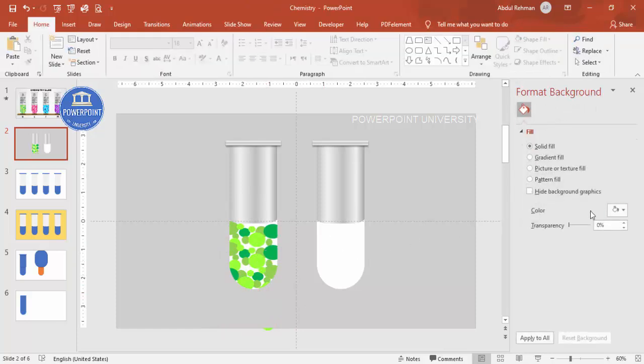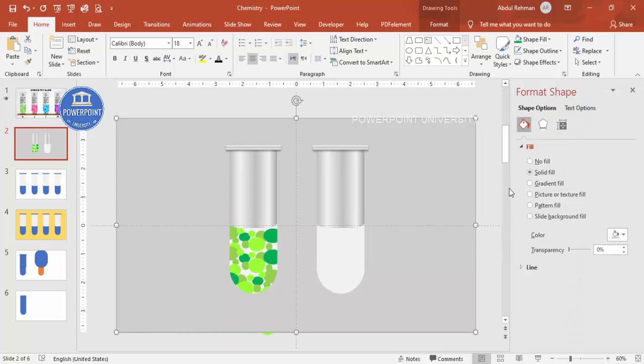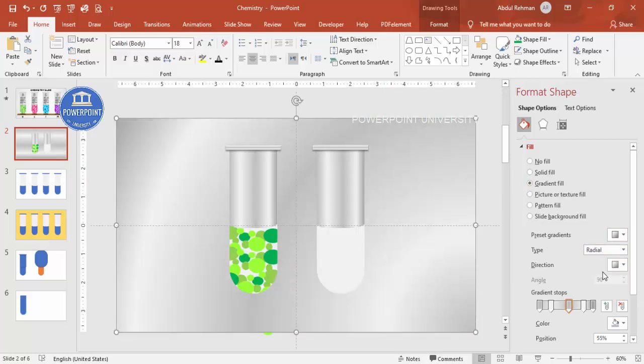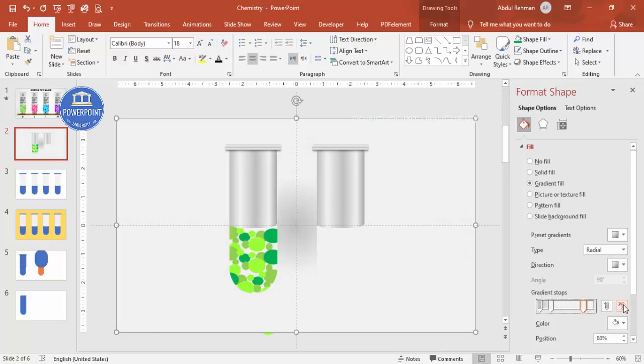And this color also, the background, if you want to change, you can just change the background to any color, some light color. And for this rectangle also, you can give some gradient fill, which I'm going to give as radial, center, and then I'm going to keep only two stops. You can see here something like this.